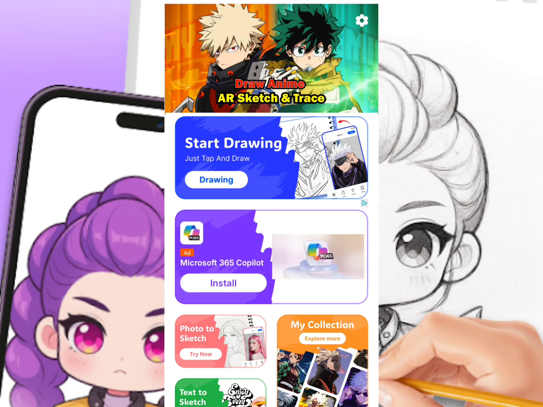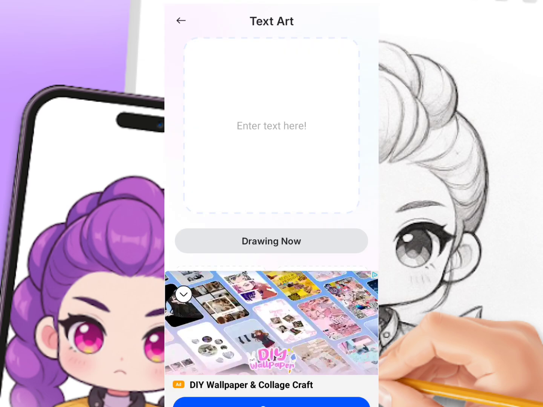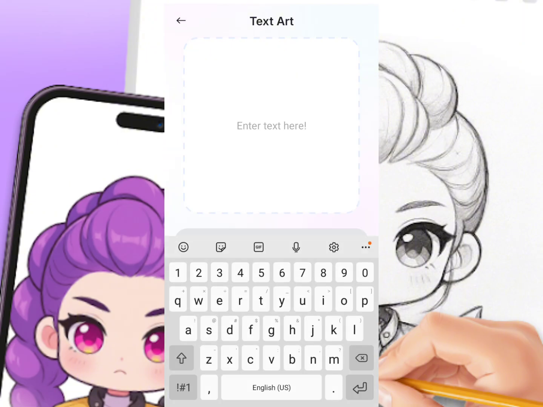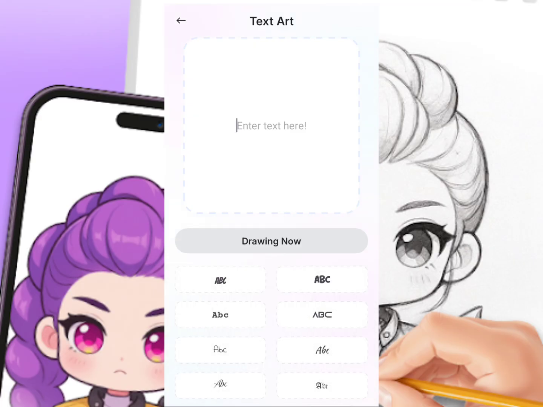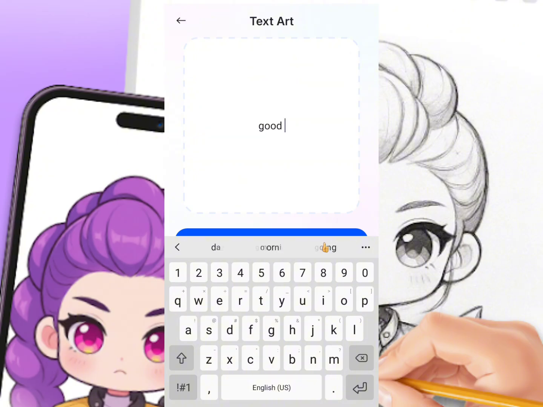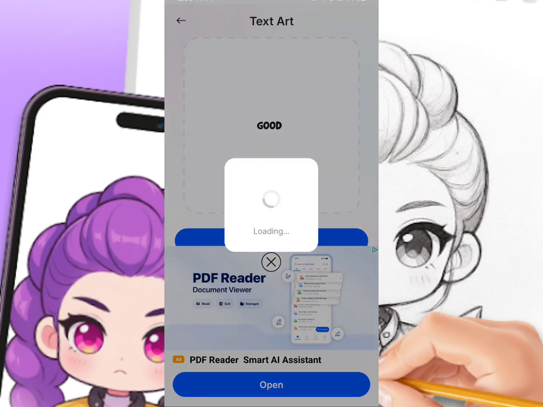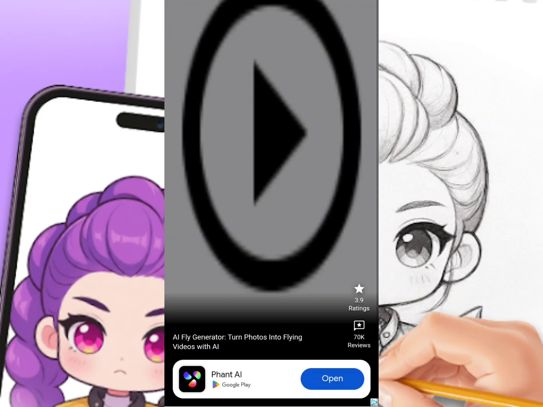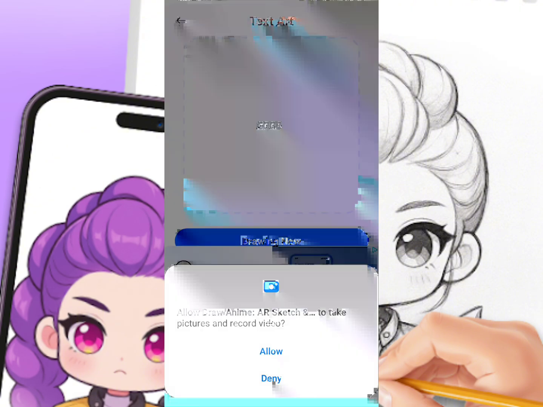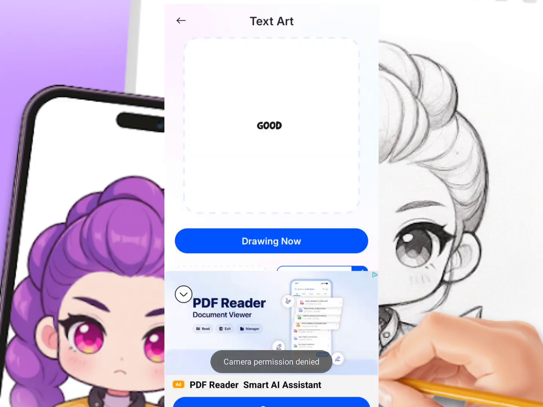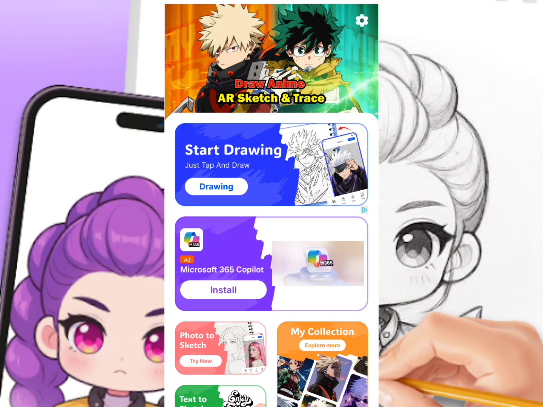You have the next option down here where you can upload or add a type of text that you want to draw as well. You can select the font for that text. As you can see down here, you can select whichever font you want to use. And once you have entered what you want to draw, let's say for example I want to draw this here, and I'm going to just select any font, and you just tap on the draw now option, and it will load up the camera option for you to start drawing. It needs to add. So once the ads is finished, you just allow access to use the camera, and you're pretty much good to go.